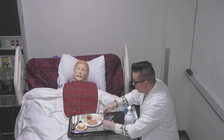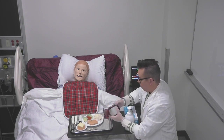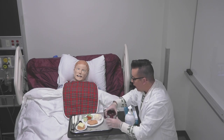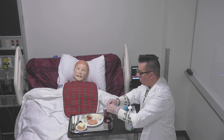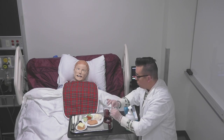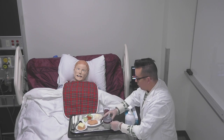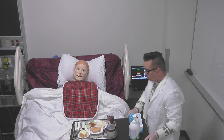So Miss Smith, I'm just going to put that tea bag in for you. Okay. I have some sweetener here. Do you take sweetener in your tea? No, just black. Just black. Okay, so we won't use the sweetener today. I'm going to put that lid back on. We're going to let that cool down and we'll reassess in a little bit.